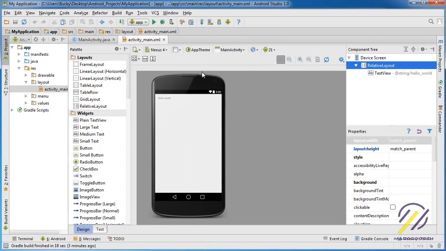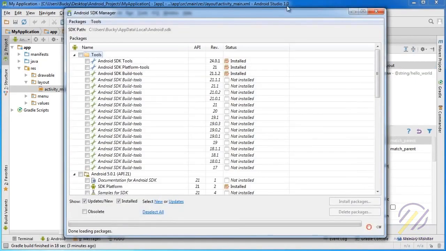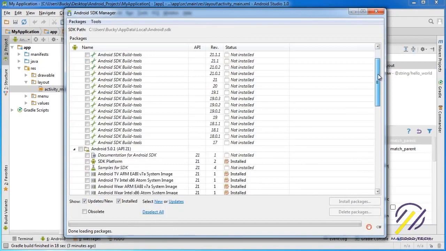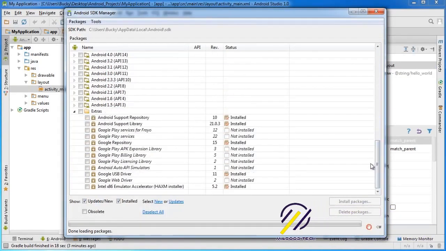And again, you don't have to close out of your entire project to open up the SDK manager anymore. And I actually want to show you guys one more package that I forgot to tell you guys to install earlier. So if you open up the SDK manager and you scroll all the way down, then make sure that you have this package installed right here. It's the Intel x86 emulator accelerator, and again, I installed it already, but it takes like 2 seconds to install.